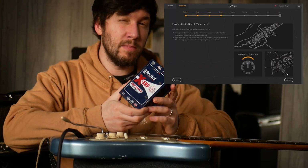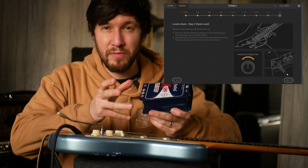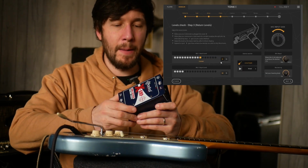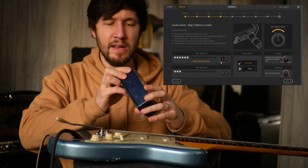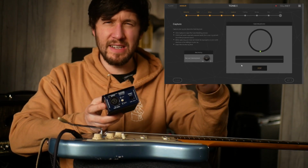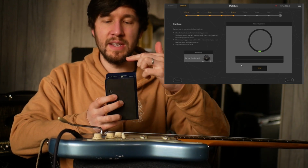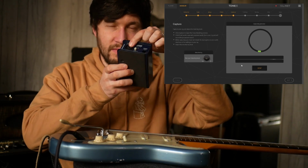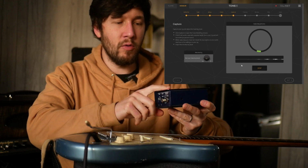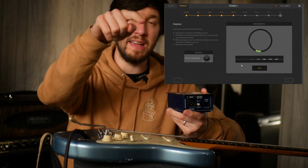It's not the most straightforward thing to do the first time. Obviously, this is my first time trying this. There are on-screen prompts that can take you through it. But the things you'll need: you need an XLR cable to come out, so a jack to XLR was what I used. I'm coming out of the back of my interface into here, which receives an XLR. And then from here, you go out of your reamp box into the front of your amp, and then the microphone goes back into your interface.